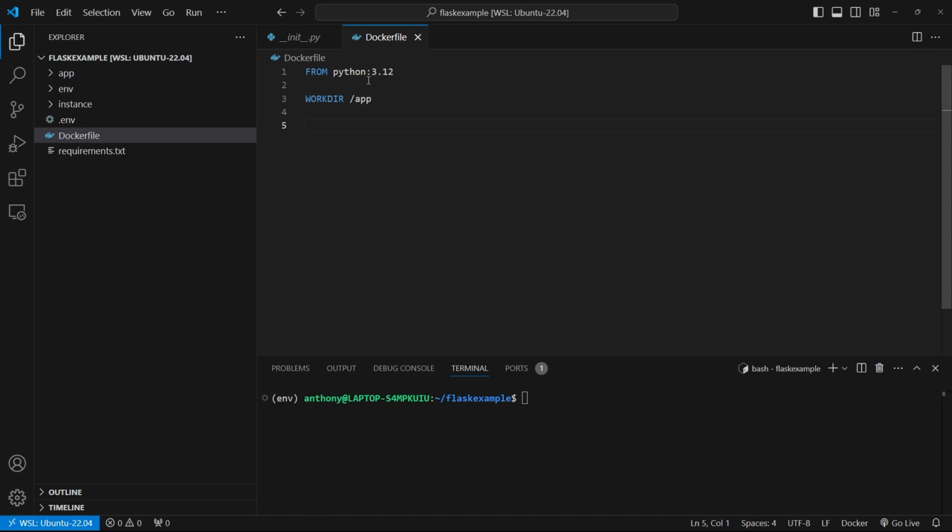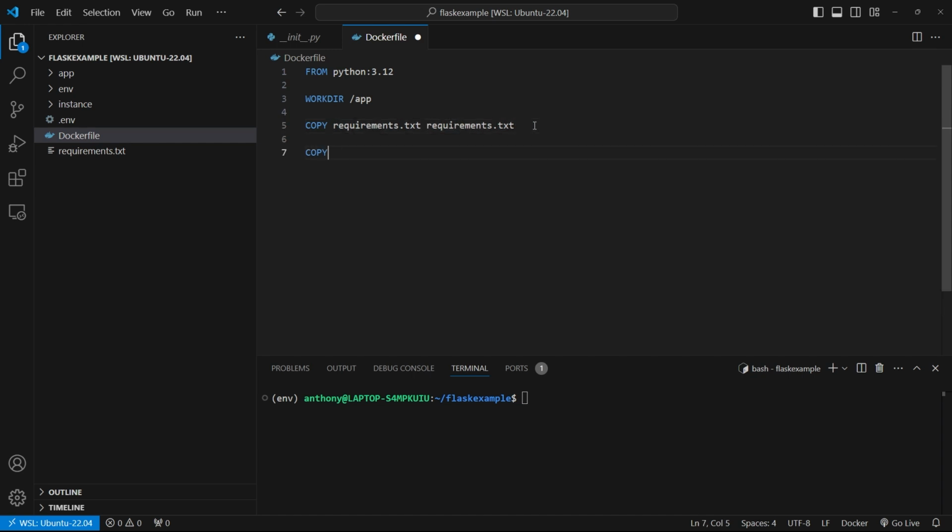The next thing I want to do is bring my code into the environment. There are two things that I want to bring in. I want to bring in the requirements.txt, and then I want to bring in all of the code. So let me do both. First, I'll COPY requirements.txt. The first argument is the local file, and the second argument is the location it's going to go. So I'm just copying requirements.txt into the image, and I'm naming it requirements.txt.